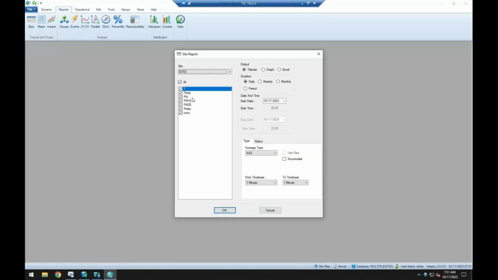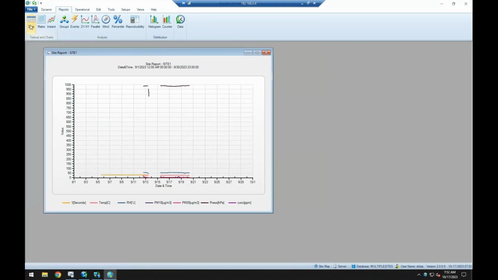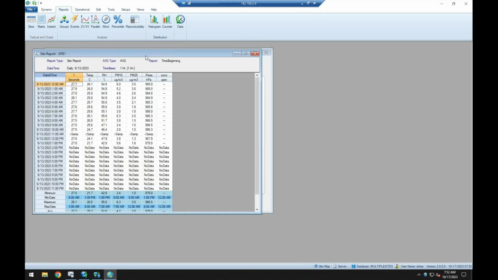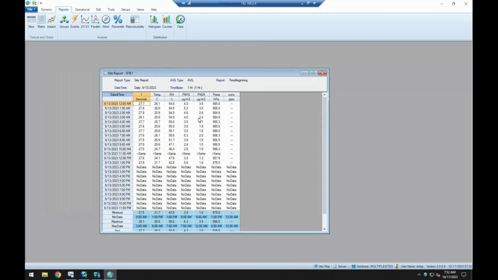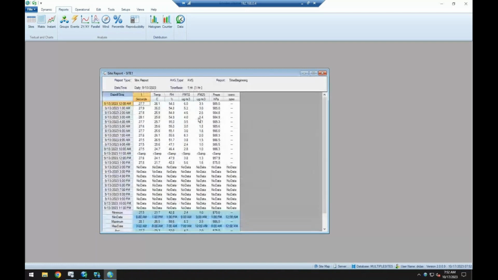If we go to Sites, let me see if I have data here. Okay, we have a little bit of data. So if we click Sites, and let's just go to the 13th. So the 13th, daily, the 13th, hourly data. Say okay. You can see that we have some data here. So this is an hourly report. If we press the space bar, we'll go into this graph, press space bar to return.